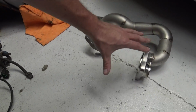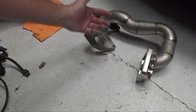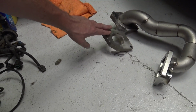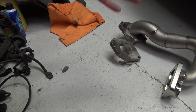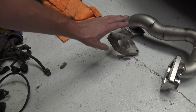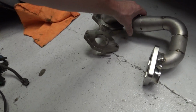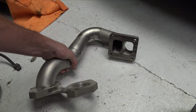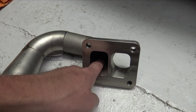If you guys are new to the channel, I do design a lot of my own parts. So I designed both of these flanges. And the reason I did that was because there weren't any flanges out there that I really wanted to use. I didn't want to pay $400 for a flange that really didn't have what these had. So I do have some of these for sale. I really don't expect to sell them, but I might make some turbo manifolds in the end and then just sell those. But the transition in here is nice and smooth.